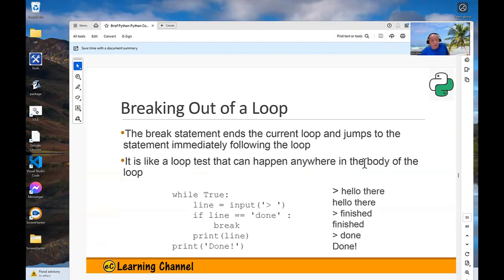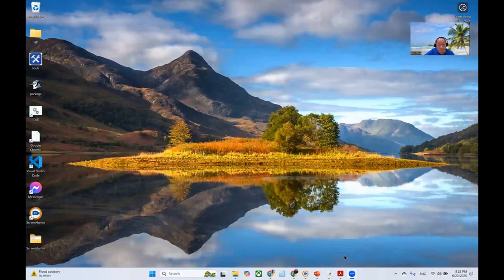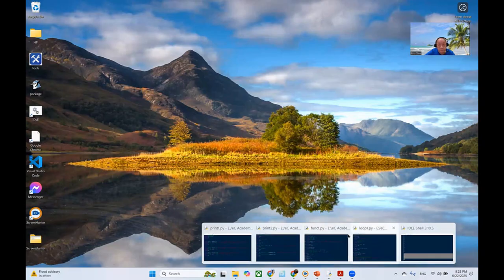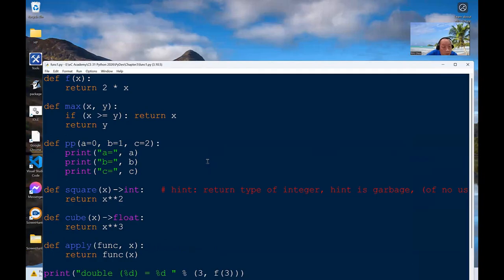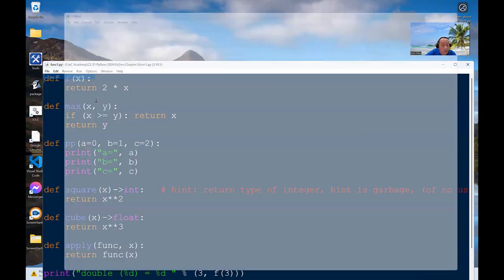Input loop. Input loop is you want to have a loop that takes a lot of input. Okay, let's see the input loop. So we have the loop number 1. Let's actually create a loop number 2.